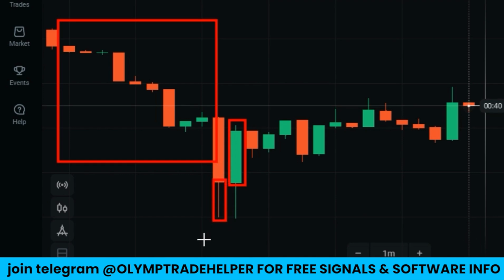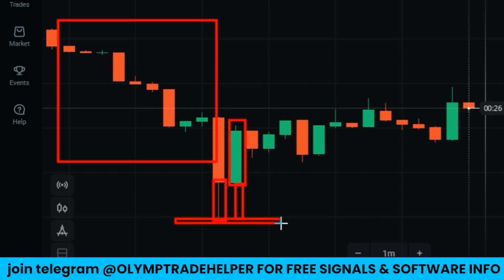And the same thing happened in the next candlestick. As soon as this candlestick started being created, the market first went down, came down here, and made a shadow here. But the shadow of the previous candlestick was not able to break it here. So, as a result, the buyers took control here. And overall, the bullish candlestick closed here.